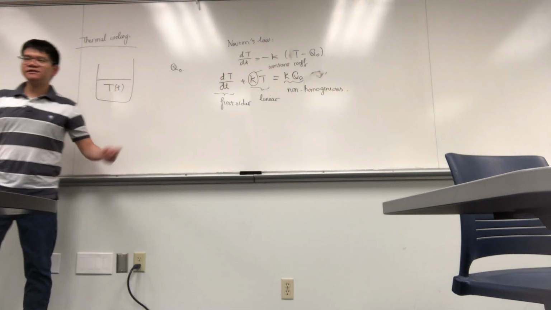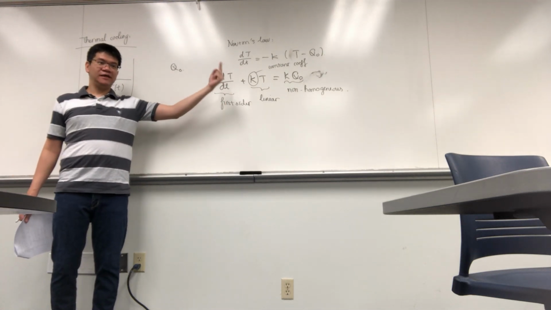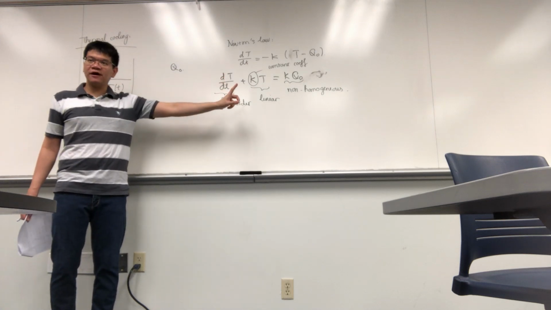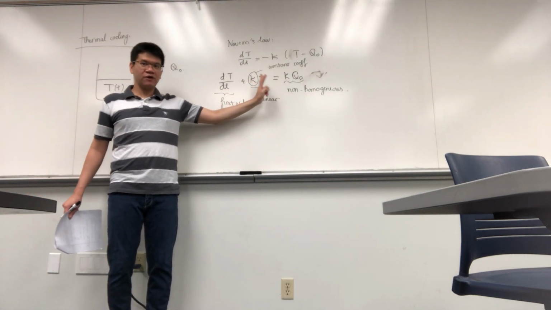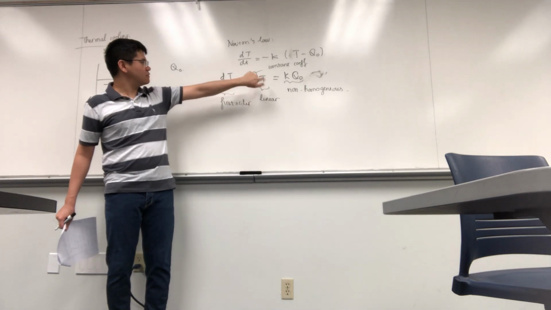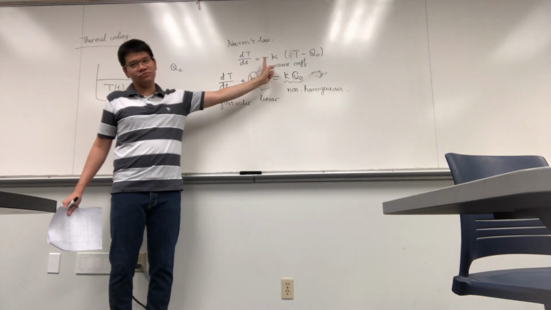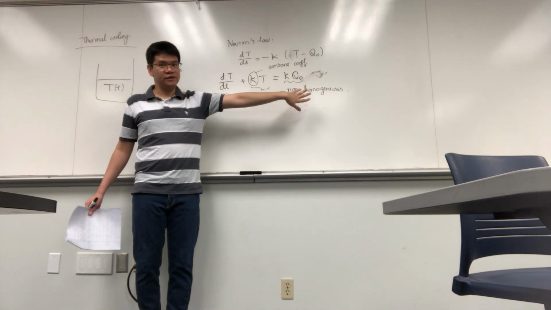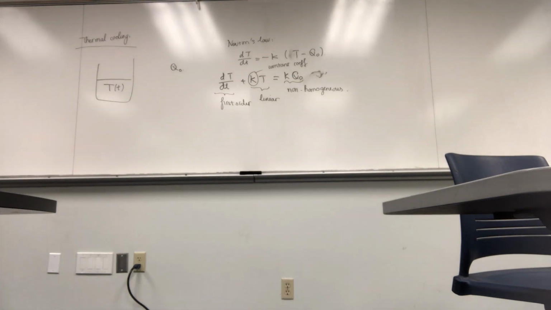So last time we said that this is a first order differential equation because we have only one derivative in the temperature. We have only dT over dt. This is linear because you multiply T with a constant, with a quantity k. This k is a constant, so this is a constant coefficient equation. And k Q0 is not 0, so this is inhomogeneous or non-homogeneous, right? So how can we solve this equation?